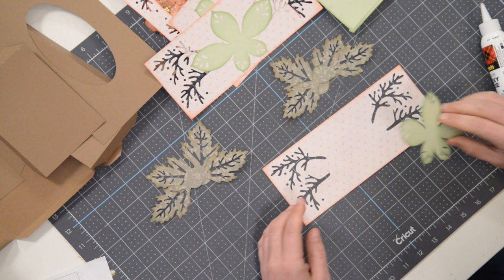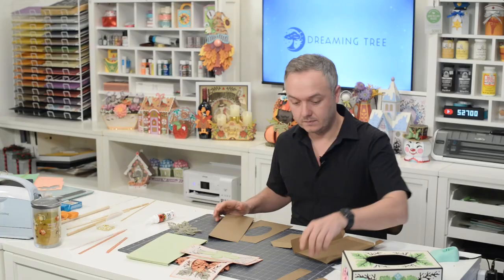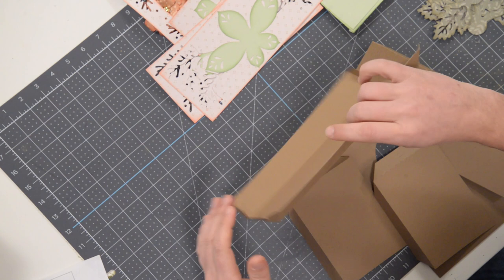Okay, and again, use those little guides. They're like two little U shapes right here, right there where my fingers are pointing. There we go. Okay, beautiful. Let's grab these brown elements that make up the actual box. So there's the base of the box. This piece here, you can see the thickness of this. It's about an inch and three quarters.